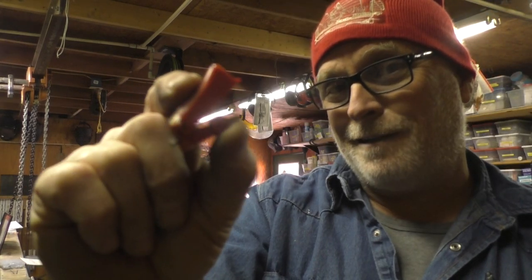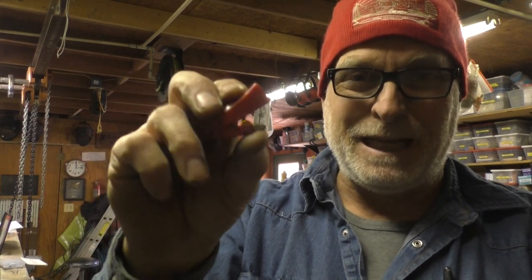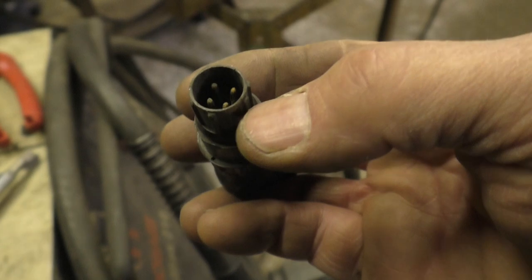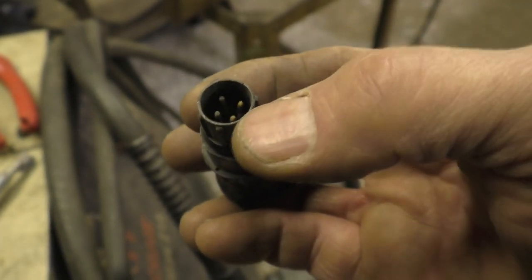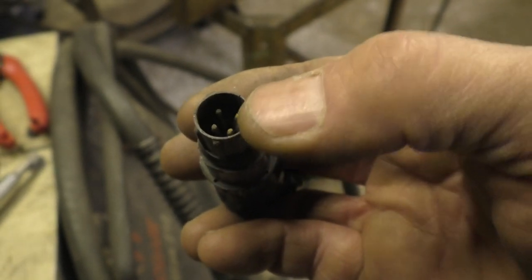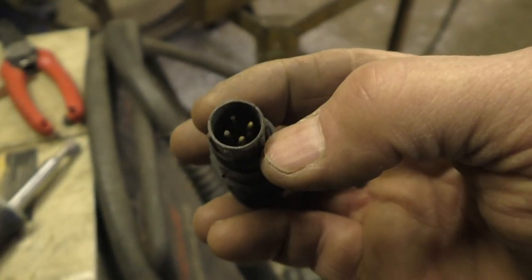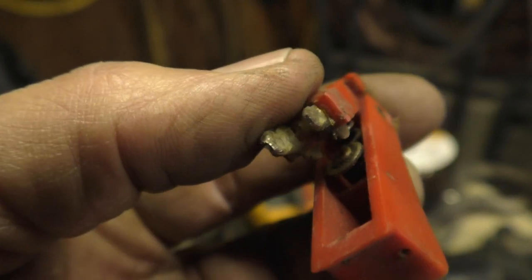So it was easy to figure out that it was my switch on the gun that wasn't working anymore. Took it apart, put some sandpaper to it, and now it's working. And see, that's the plug that goes into the machine. So two of those are power out to the motor and two of them are the switch. So it's just a matter of putting the little prongs down on that, closing the switch and seeing if anything happened between any of them. Nothing was happening, so that's what told me it was a switch. A little sandpaper down there on the contacts and that'll go back to work.